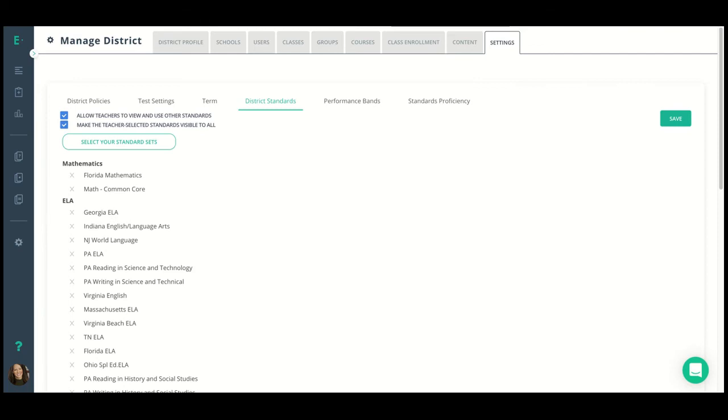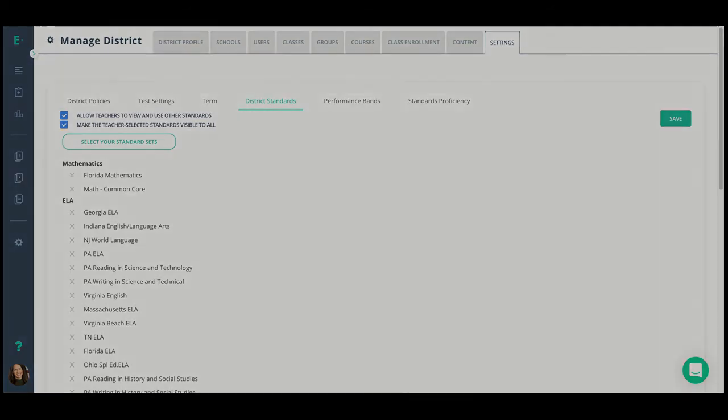The reason you may lock these down is so that all data, all tests given throughout the school or district aligns to the same standards. This makes it easier to run reports across the district and consider all assessments when evaluating competence. On the other hand, allowing teachers to access all standards gives the teachers a greater pool of questions and tests to choose from in the library. The best practice is to aim for a consistent set of standards that are used, whether that is locking down just one standard per subject or allowing for only a handful.